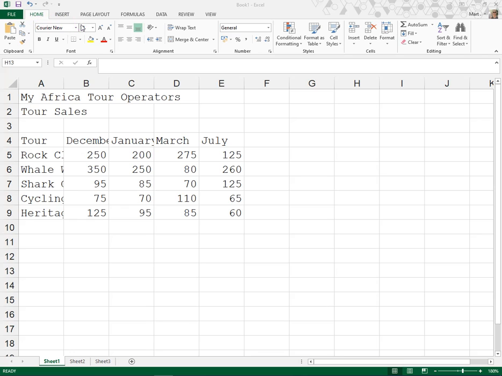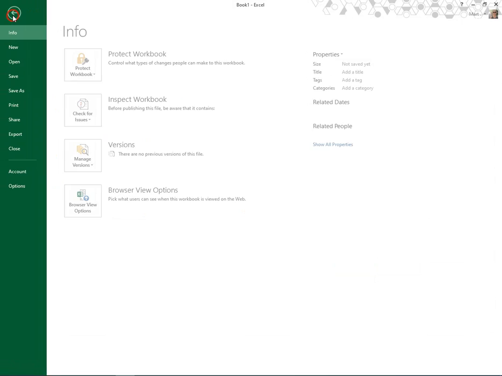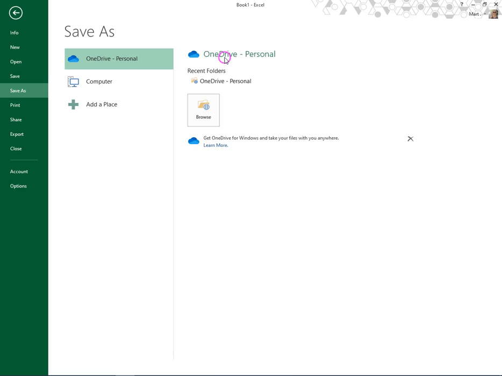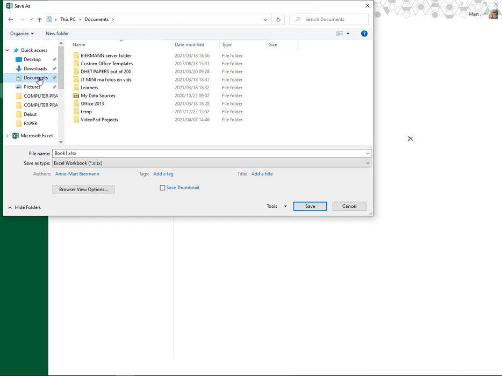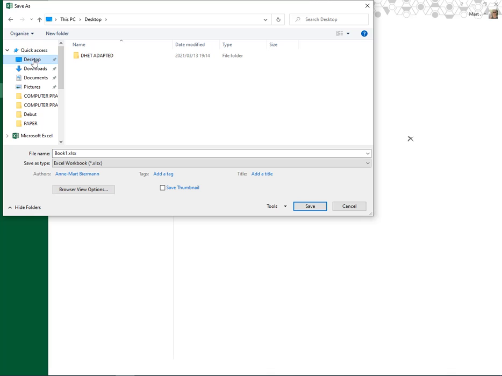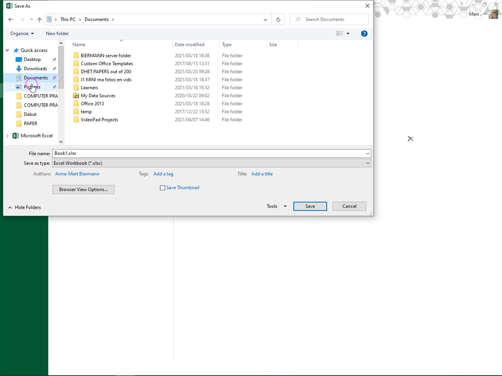Now let's just quickly save this workbook just so that you can see again how to save. When you want to save a workbook, you will click on File. You'll click on Save As, and remember I said always browse. So click on Browse, just wait for your window to open, and then look for your documents. It's always best to save in documents, guys. You can save on the desktop as well. There's nothing wrong to save on the desktop, but just ensure that you either save desktop or documents.